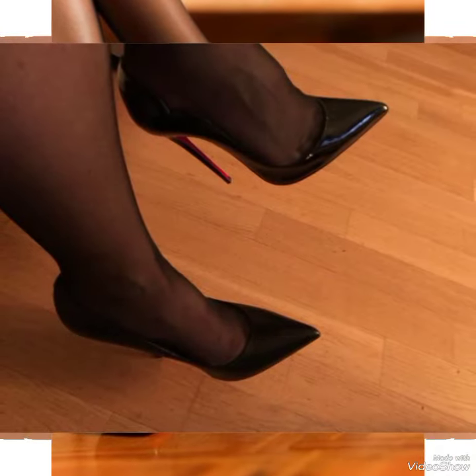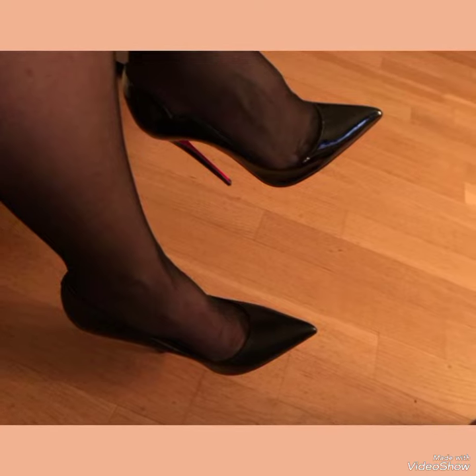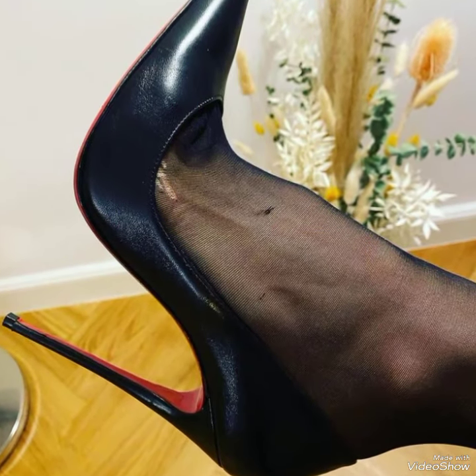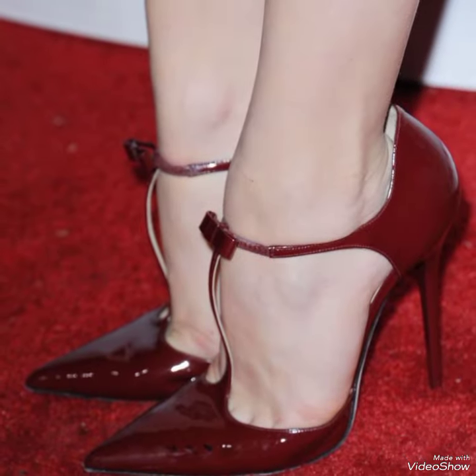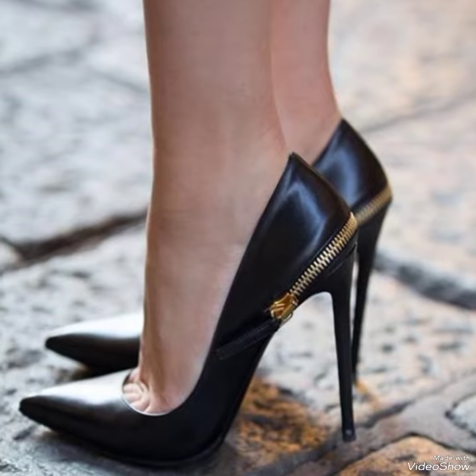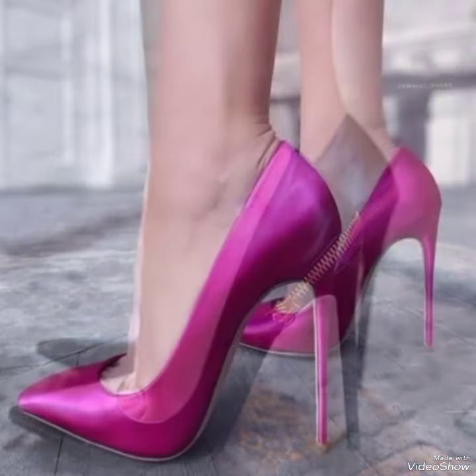All these designs and styles are introduced for yourself — make them part of your wardrobe and you will definitely like them. Your outfit will perfectly match with these designs. If you like this collection, please thumbs up for my video, share my video with your friends and relatives, and give your feedback in the comment section about how you liked the video and the designs.